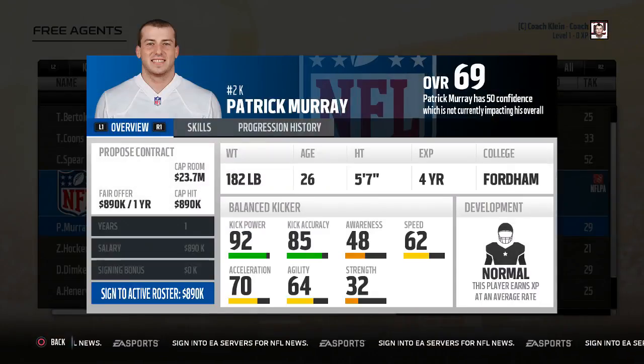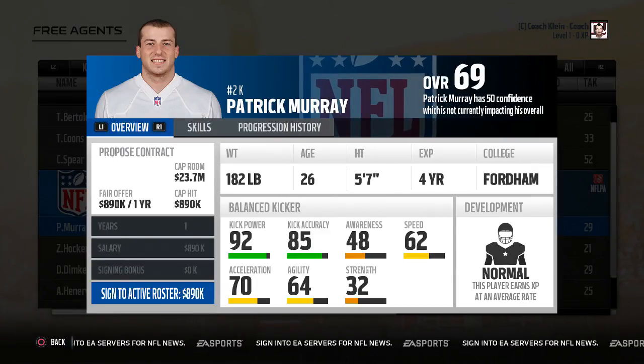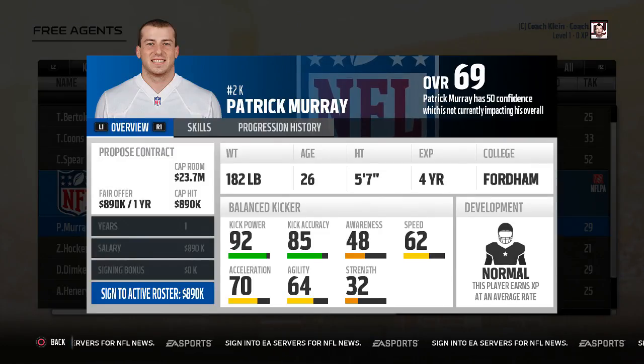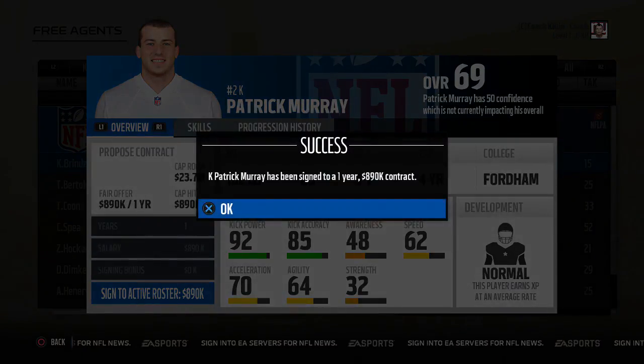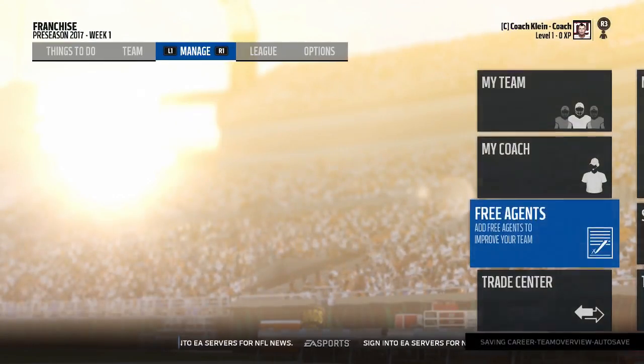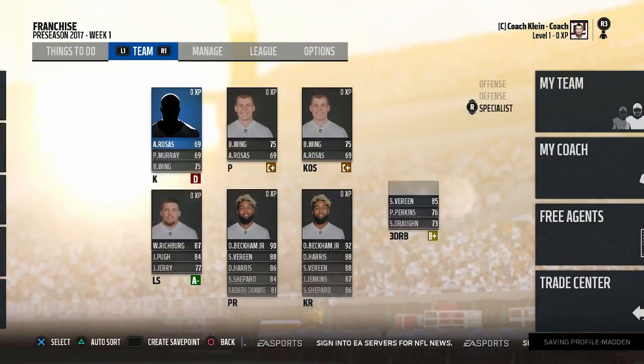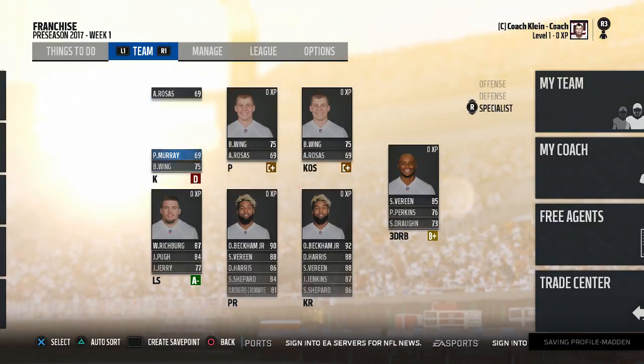Patrick Murray. The great thing about this is, though, that most contracts are not really guaranteed. So if we need to cut a guy, we can cut a guy if we make a mistake in signing him. So we'll go and acquire Patrick Murray, why not, as a kicker, try him out in the preseason, because we want to build this team to be a great team, and kicking is one of those positions you need to have a great player at if you want to win ball games.